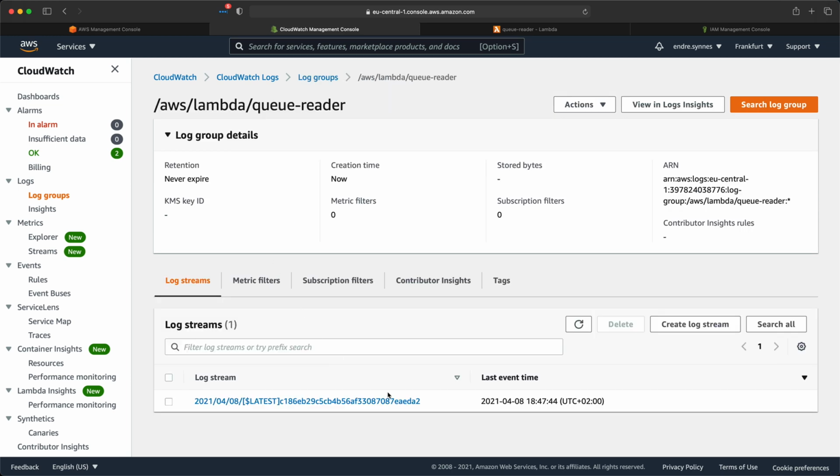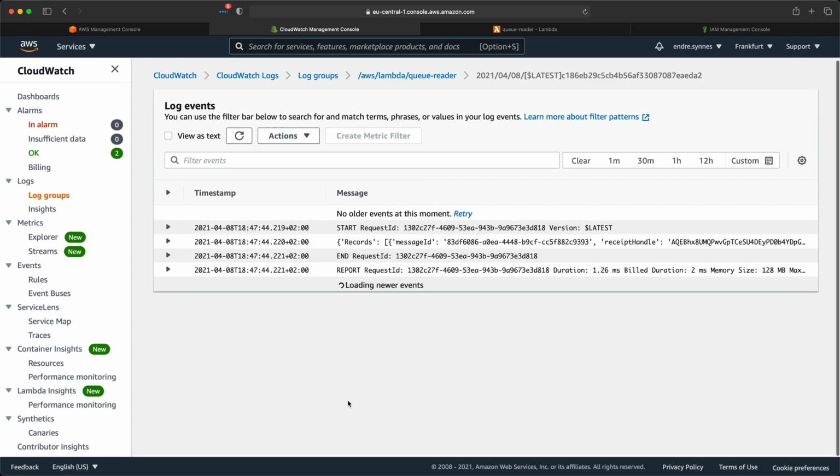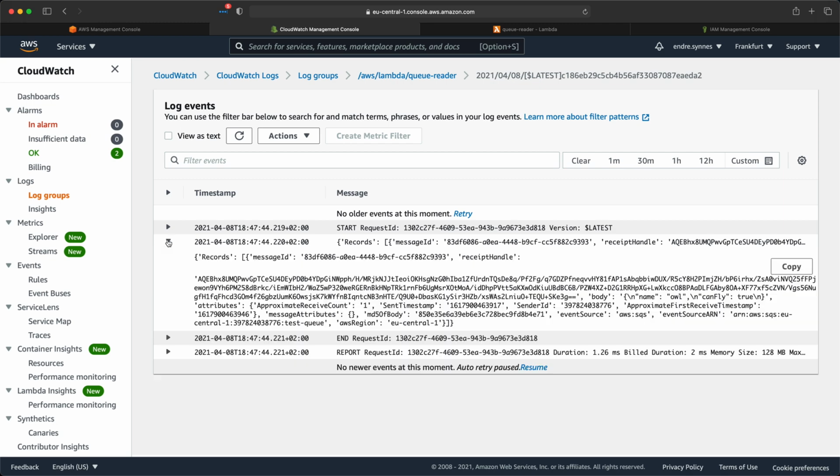Inside our log group, we can see that there has been some recent executions of our Lambda function. And in the latest log stream, we can find log messages from our SQS message. As I said earlier, messages are read in batches, which is why the first field inside the log message is not just the content we provided in our message body, but a JSON list called records. Inside the records list, we can find a JSON object containing the message we sent, with the bird name and the can fly boolean. This is awesome, because this means that we now have a working Lambda function that can be triggered by messages on an SQS queue.